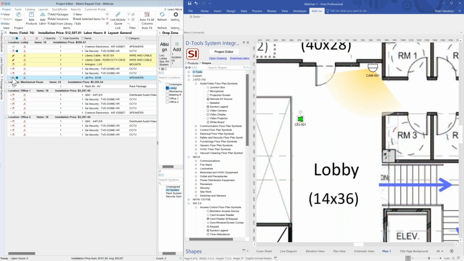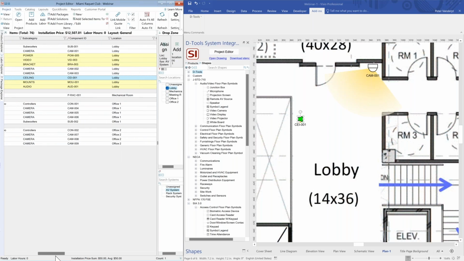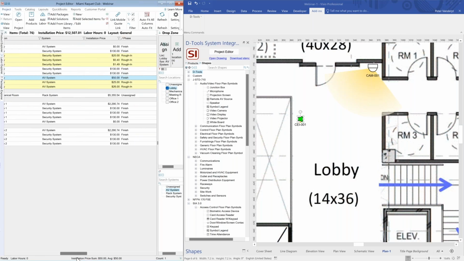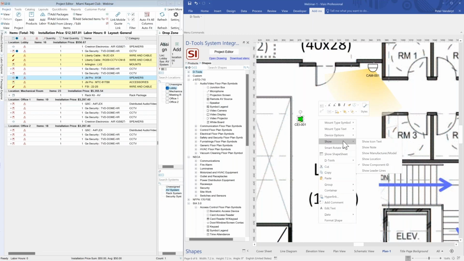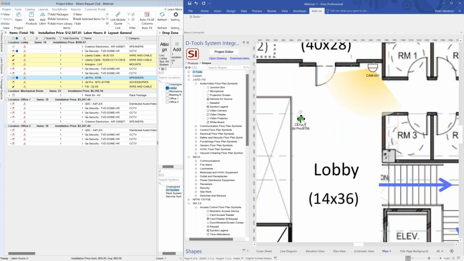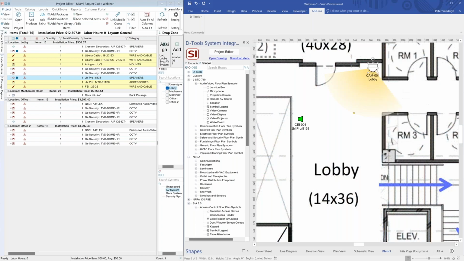But here's the cool thing: in the background, my part has dropped in, plus the accessories, location system, and the price information. And then if you want, you can show the manufacturer model number, or show the location.